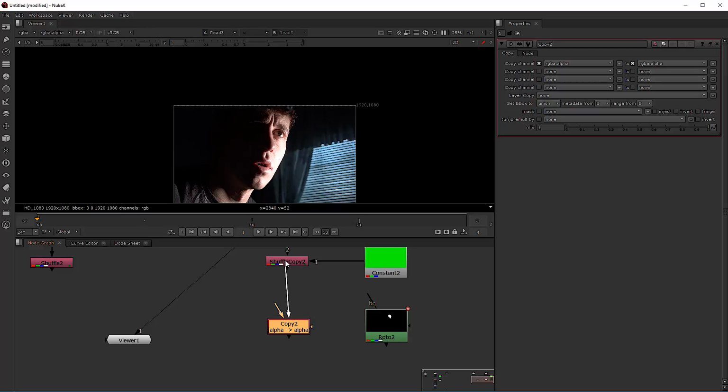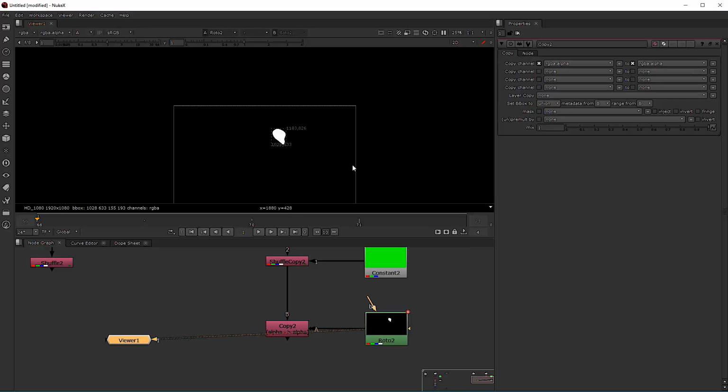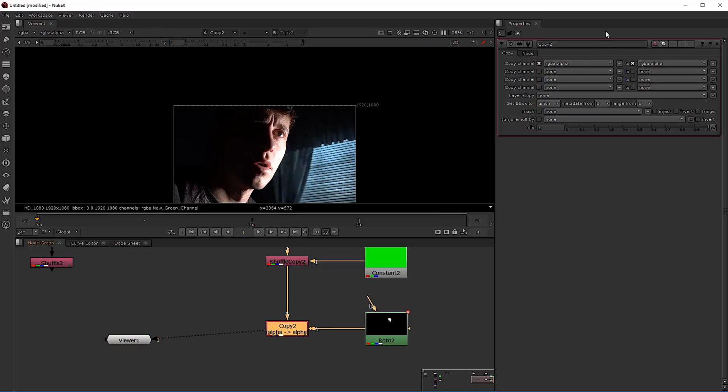So I'm going to go ahead and put this B for the B-side paradigm, because that's the main pipe, and A is sort of like what we're putting in. If I look at this copy node, it's copying the channel of the RGB alpha. If I look at my roto node here, put my viewer to it and hit A, you can see I've got alpha information being pushed out of this node. And then if I come here, I'm saying going to the alpha channel of this image.